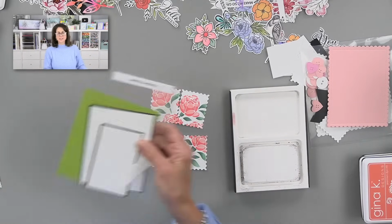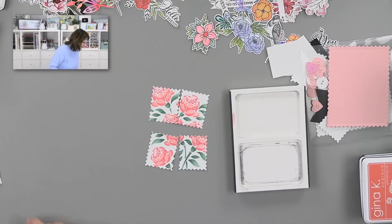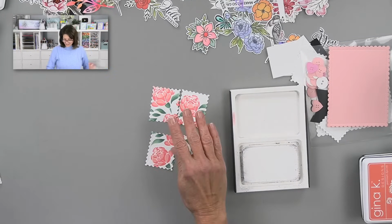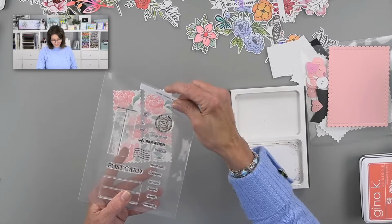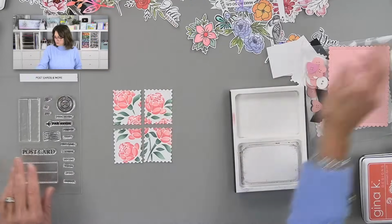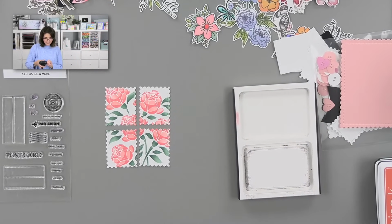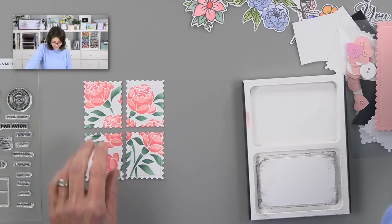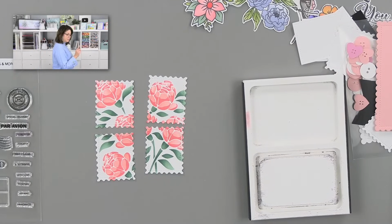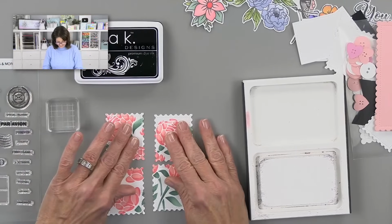We need a name for these pieces. I like the try-me panels that are all done, but we need a name for these. And guess what? Tom found my stamp set, so I am going to add some little elements of postage on here. So this is the stamp set that I'm using, the Postcards and More. Let's see if I can zoom in a little bit here so you can see a little bit better. I'm trying to not make you sick like you're on a ride at Disney. And then I'm going to get an acrylic block for this. I'm going to be brave and use an acrylic block. And then I'll use a little bit of black ink.